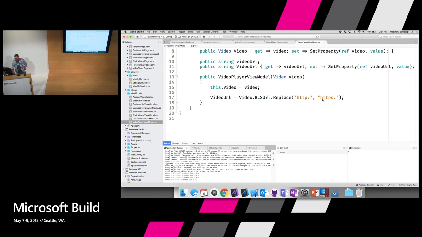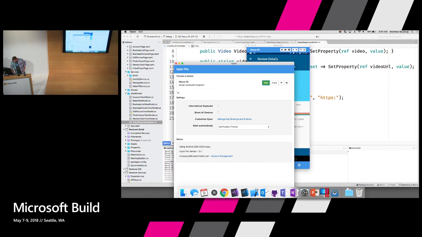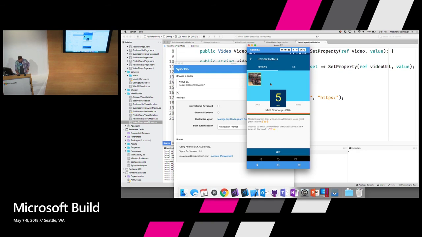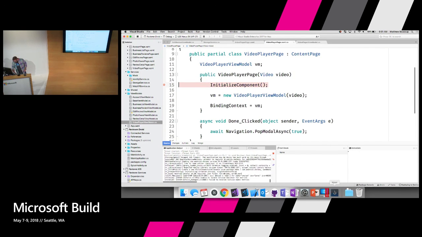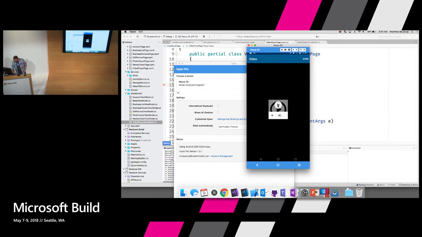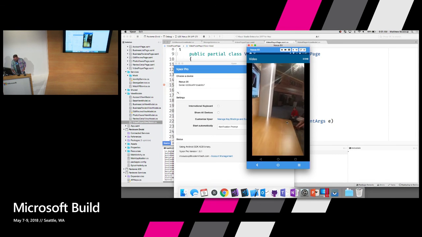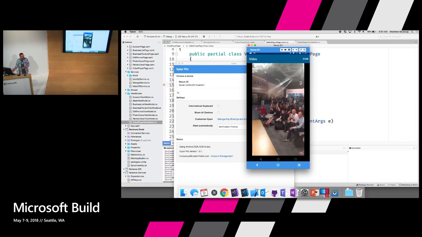If I was running on Apple, because everything was set to HTTP by default, I'm moving it over to SSL just to make sure it's running over secure. And that's all. Web view to the HLS URL. Back to here. Click on it. Clear that breakpoint. Comes up, and I'll click on this, and we have it running, streaming over that way.